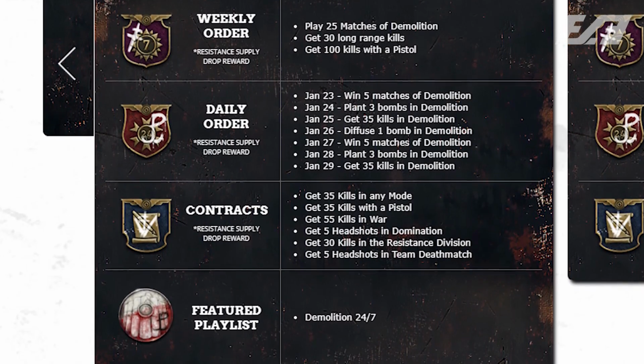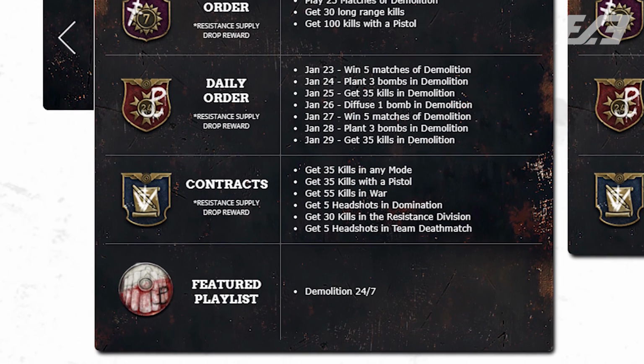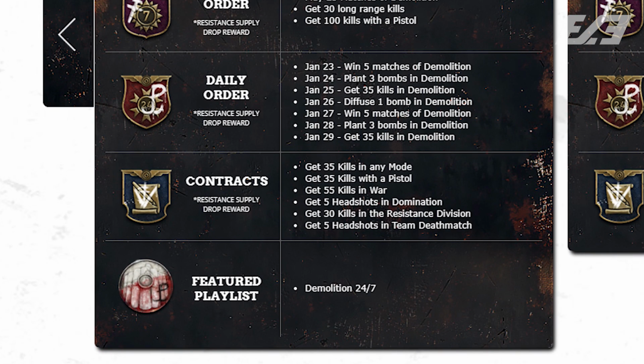It falls in that category of the week 1 challenges being a lot more focused towards demolition. The contracts, however, are pretty much the same all the way across the board, save for 1 week, so this will knock that out very easily. We end up getting 35 kills in any mode, 35 kills with a pistol, 55 kills in war, 5 headshots in domination, 30 kills in the resistance division, and 5 headshots in team deathmatch.